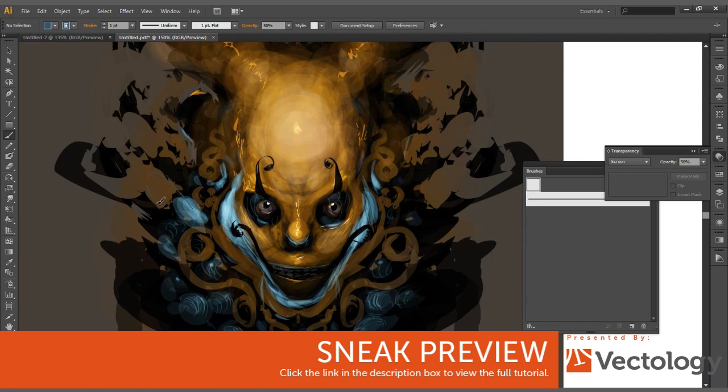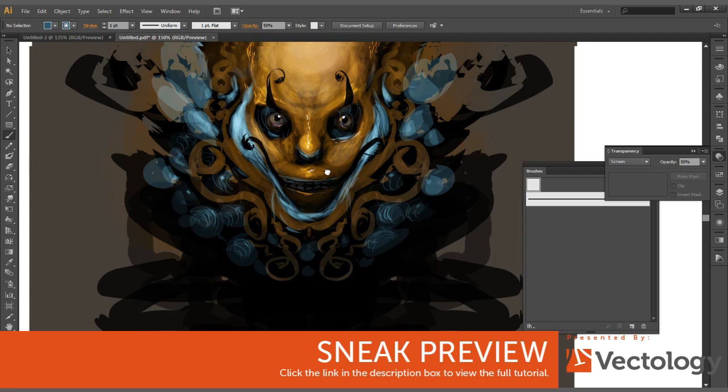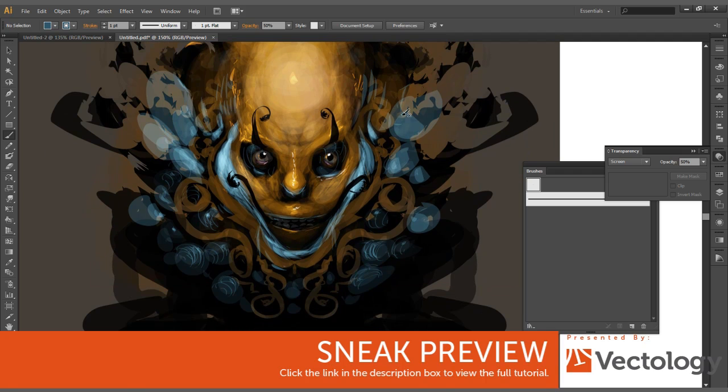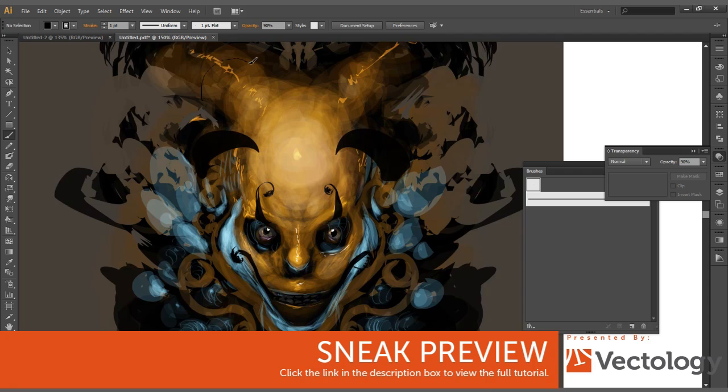Adding some more flame coming out of the area. Notice I'm only using one tool — I'm not using a bunch of different tools — because this can all be done like painting. Traditionally you just use one brush, or maybe a few brushes, but still the same kind of tool. I'm not going to put rules on anybody; I'm just saying it works closer to painting when you use one tool. If you want to use a blender or whatever, go ahead.